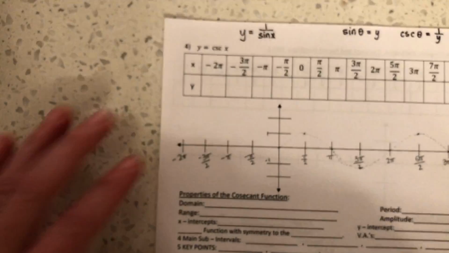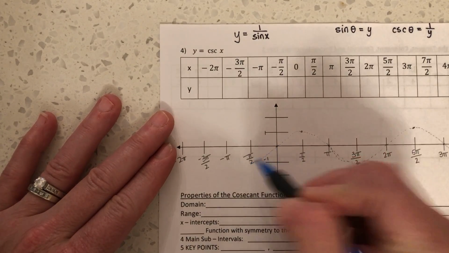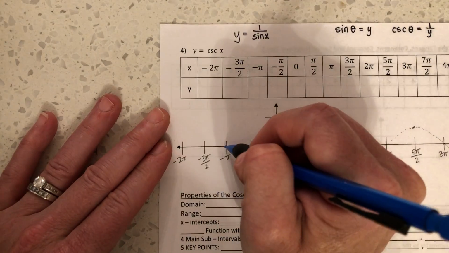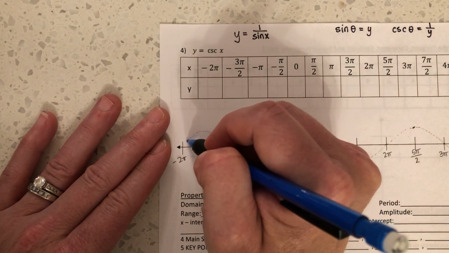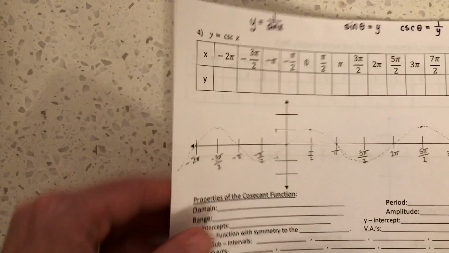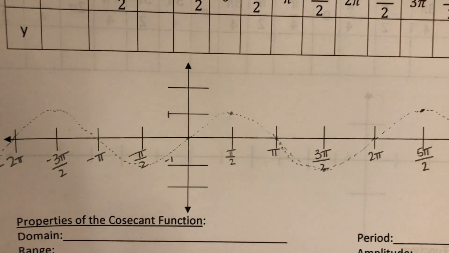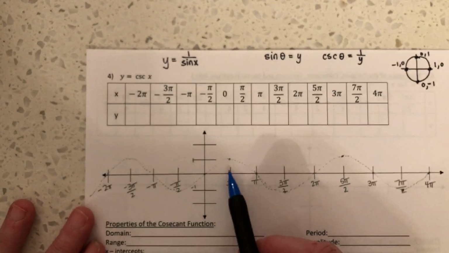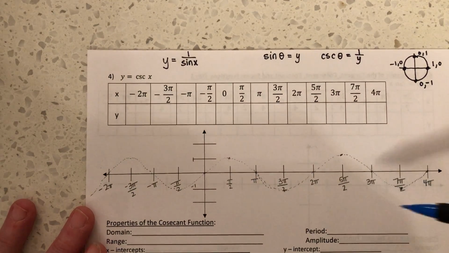And let's go the other way. So it's going to go from 0, down to negative 1 at negative pi over 2. It's going to go back up to 0 at negative pi. It's going to go up to 1 at negative 3 pi over 2, and then back down to 0 at negative 2 pi, and then keep on going and going. So again, that is what the graph of the sine wave looked like. So now all you have to do at each one of these angles is reciprocate the ratio that came out for sine.